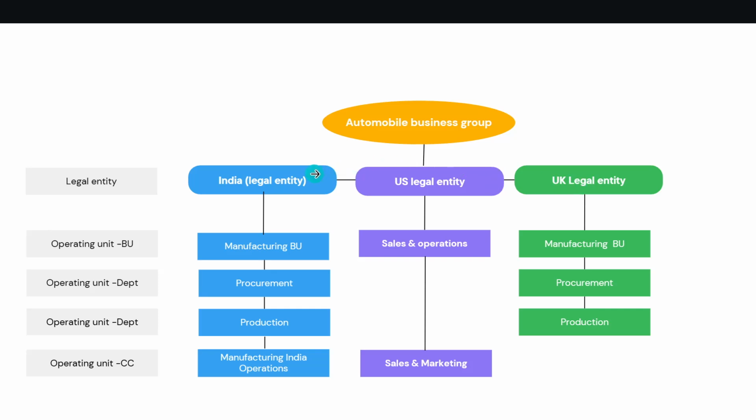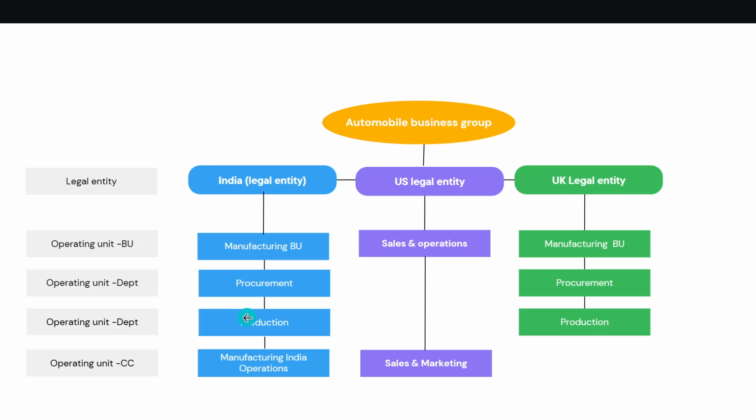So what I've done is I've created three different companies, and in F&O parlance, it is a legal entity because they are present in different geographies. The first one is in India, the second is in the US, and the third is in the UK. Now, I have different roles for each legal entity. My Indian legal entity is going to do the manufacturing, it's going to have the warehouse, and there is going to be a procurement department for items that need to be procured instead of manufacturing.